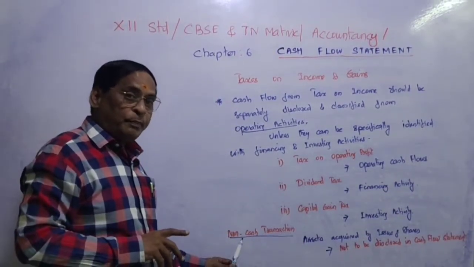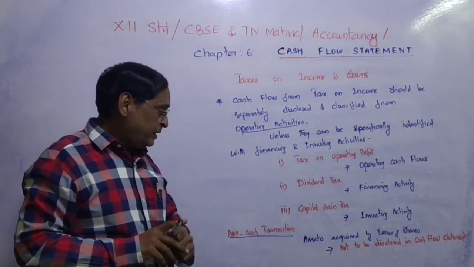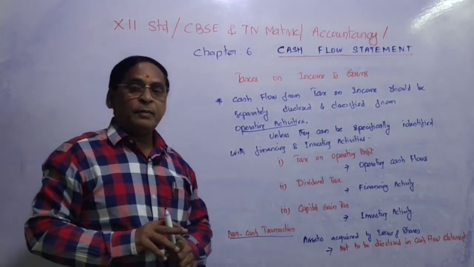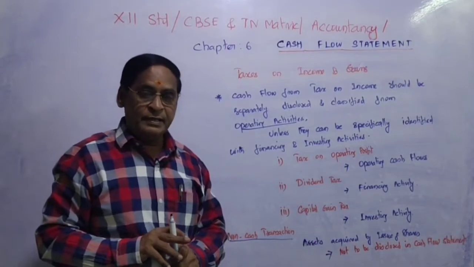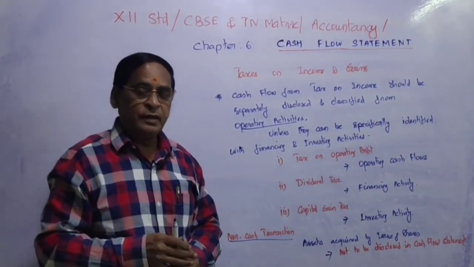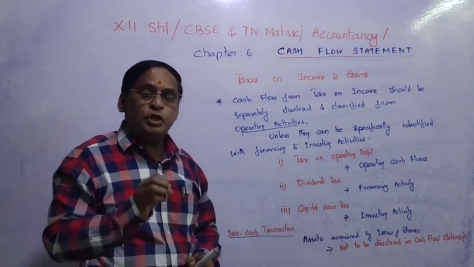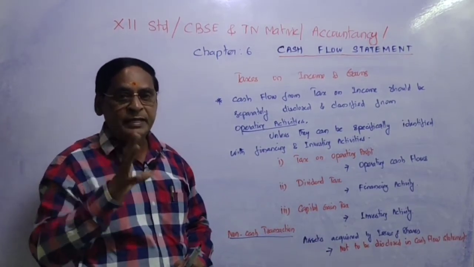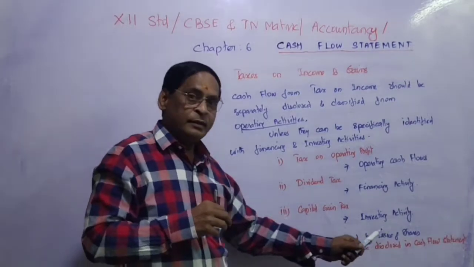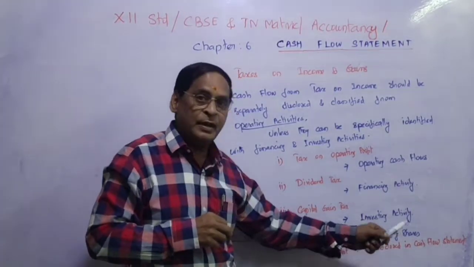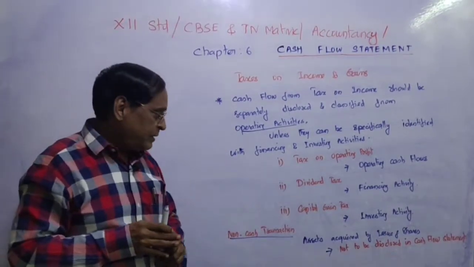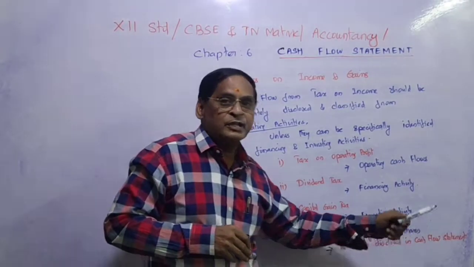And then one more important thing, the non-cash transaction. For example, normally we purchase any building or fixed assets by giving cash. But if assets are acquired by the issue of shares, not by paying cash, that consideration is settled by issue of share capital. In that case, it should not be disclosed in the cash flow statement.